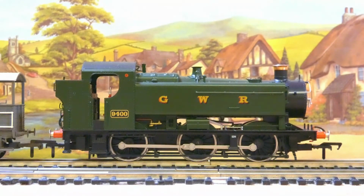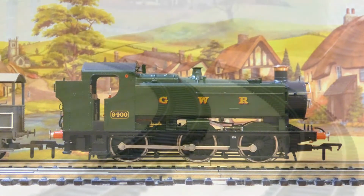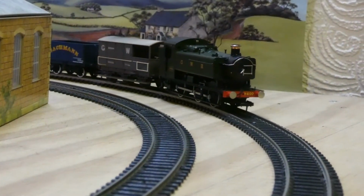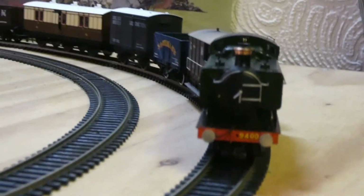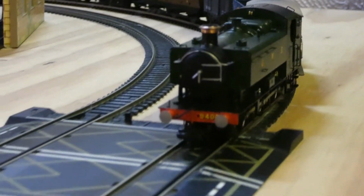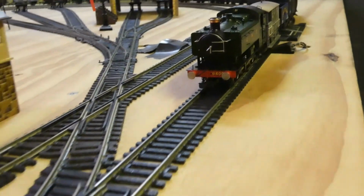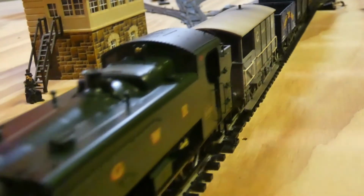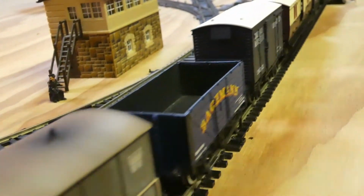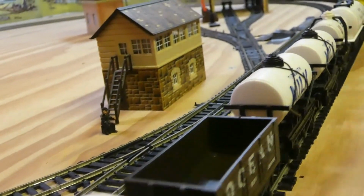I try to stay away from preserved locomotives, if I'm honest with you, but I really wanted one, and this is the one I had. I do apologise that I couldn't get the baseplate off, or the shell off. I don't know what's happened. All the screws came out, but nothing was moving. I didn't really want to break the model. Personally, for me, I have no issues whatsoever. There's no faults with mine, unless you count the baseplate or the shell not coming off as a fault. But I might try another day to get it off.